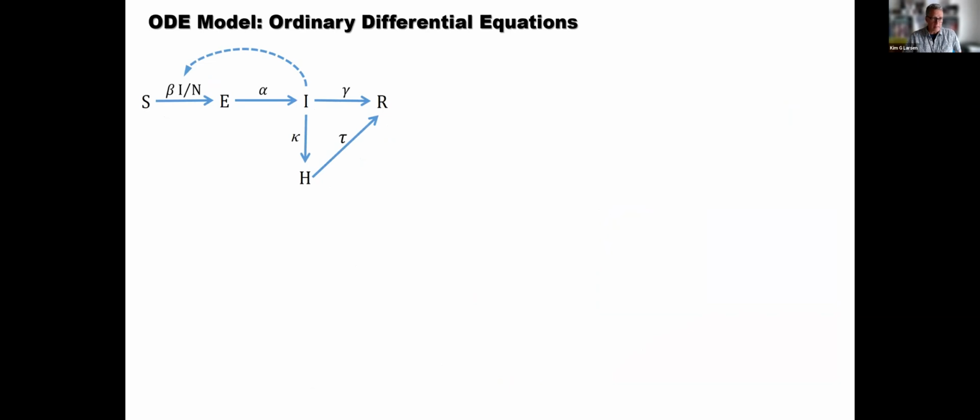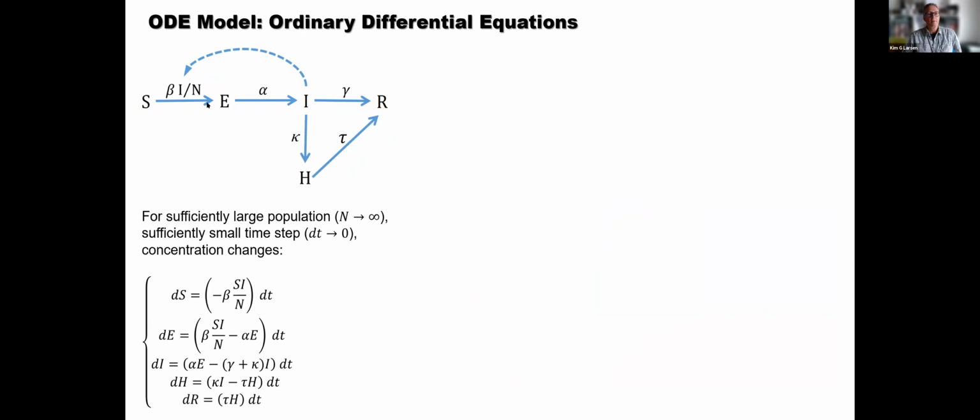So now how can we model that? Well, you can model things as ODEs. So these modes here, the susceptible, the exposed, and so on, are really just continuous variables that evolve over time according to differential equations that are the natural representation of the rates here that you see in the network. So the rate of change of the number of susceptible over time is simply proportional to beta times S times I over N, right? And so on and so forth.